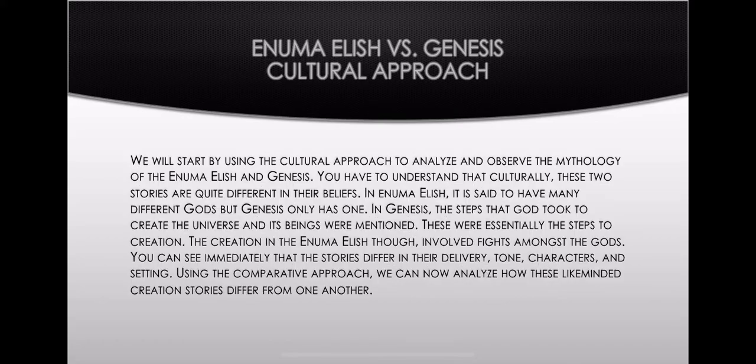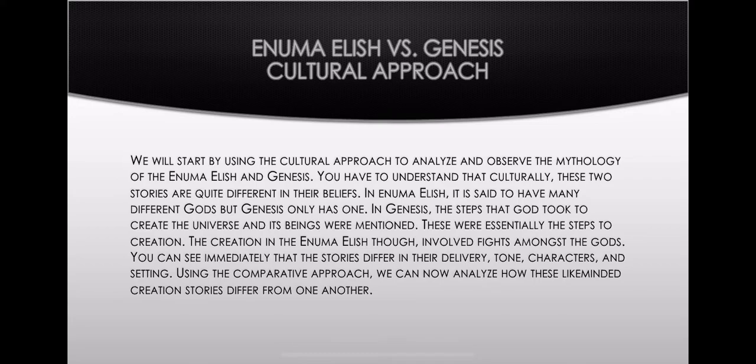The Enuma Elish versus Genesis cultural approach. We will start by using the cultural approach to analyze and observe the mythology of the Enuma Elish and Genesis. You have to understand that culturally, these two stories are quite different in their beliefs. In Enuma Elish, it is said to have many different gods, but Genesis only has one. It was mentioned prior that this is an example of polytheism, which is the belief in many different gods.